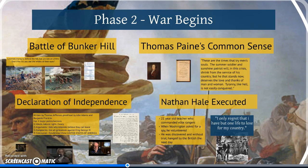Good morning. Today we are going to continue our Revolutionary War lecture by looking at phase two of the war, when the war itself really begins. We've had the battles of Lexington and Concord, but those were mainly just the realization that the war is here. Today we're going to get our first actual battle of the war, and then we're going to unite as colonies in a common cause.